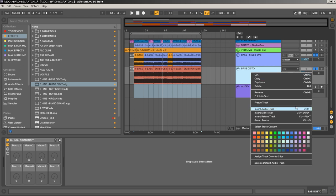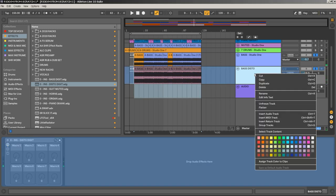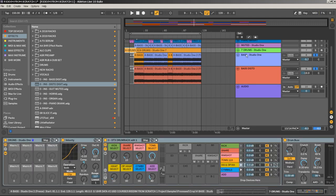And let's go into a destructive way. I mean, I freeze it and I will consolidate it, flatten. Then I don't do anything with it. It will help me to just push the bass into the mid frequencies. So let's hear with everything from the start.